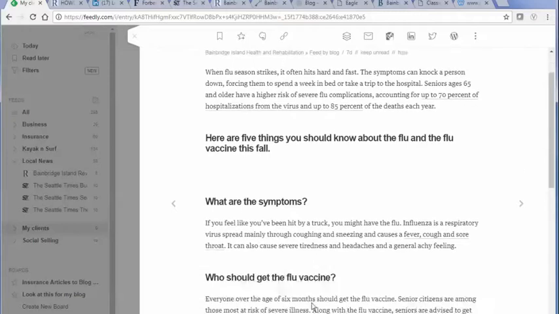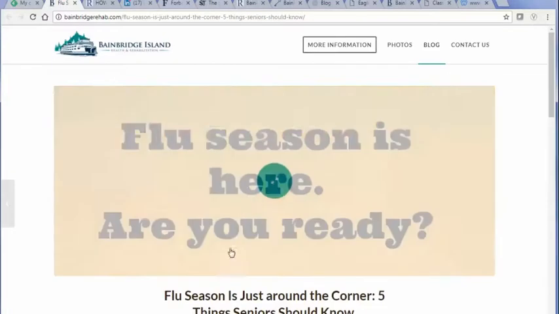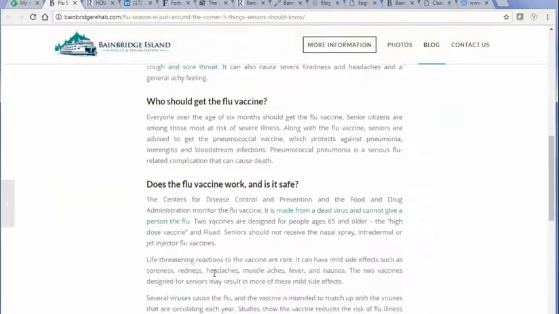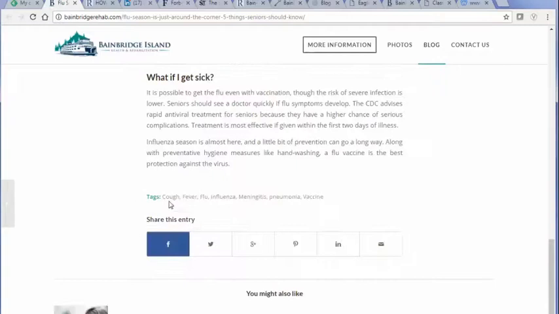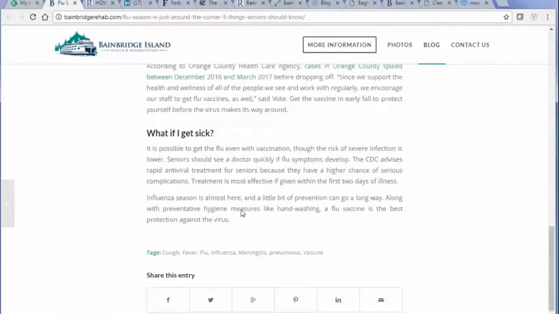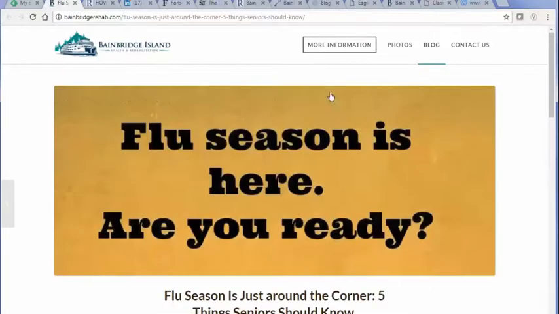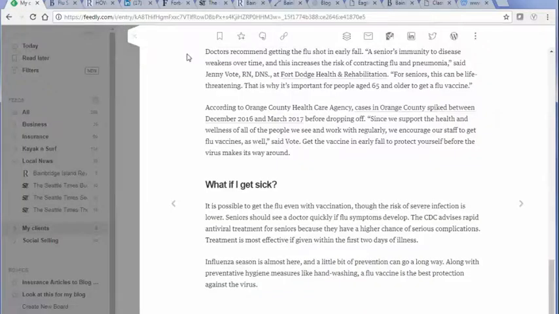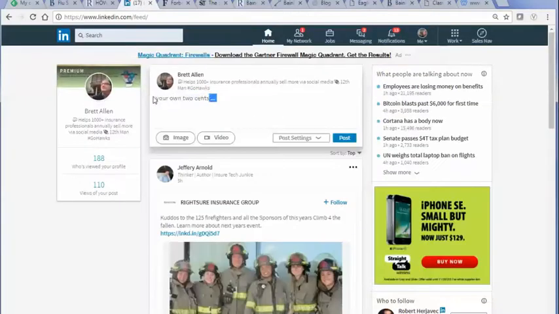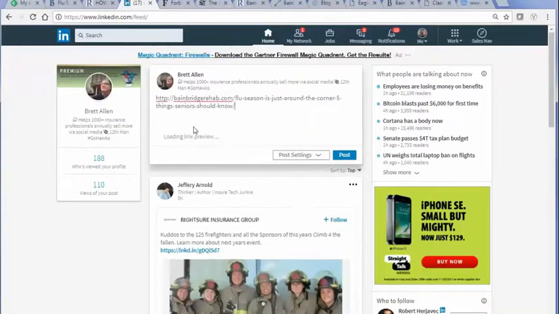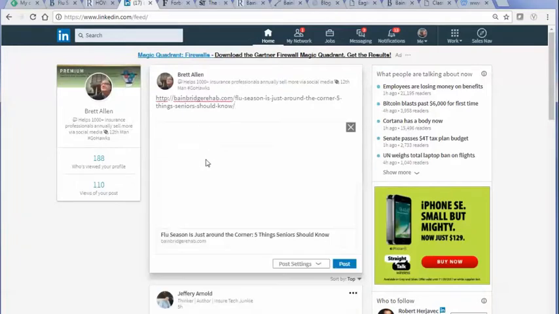Now maybe I want them to know that I've been paying attention to them. So here is their blog post, and it's got the article, and at the bottom, see all these people, they close it off so you can't leave comments, which is kind of sad. But if they allowed you to leave comments, now you could leave a comment and let them know that you've been paying attention to them. But what you'd really want to do here is copy this, either here, or going back to my Feedly, I can copy it here, and then when I'm in LinkedIn, post. So I'll post that in there, and it's got the preview for it.